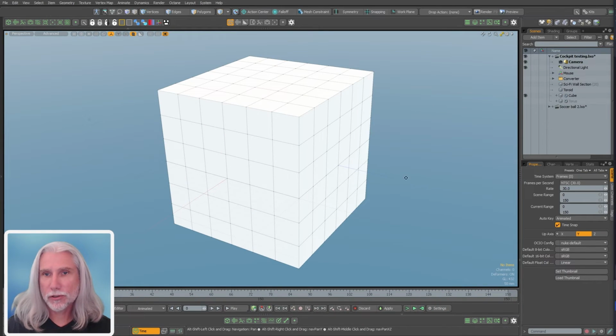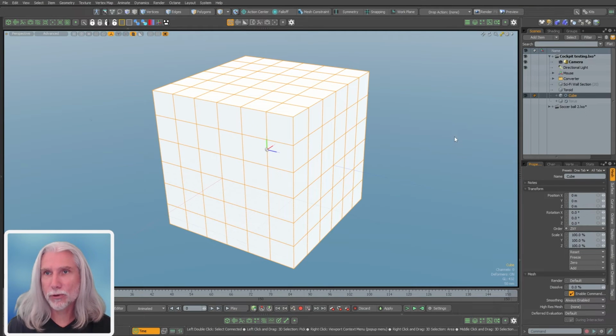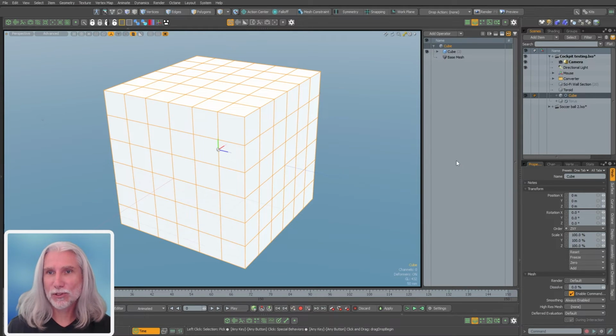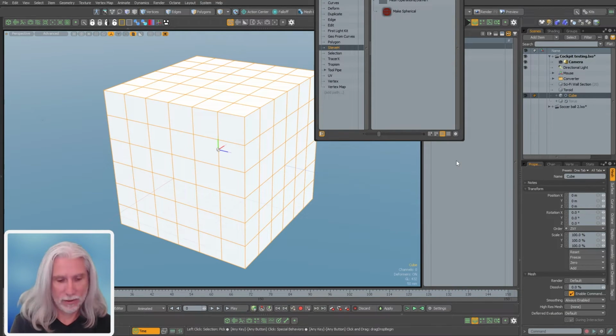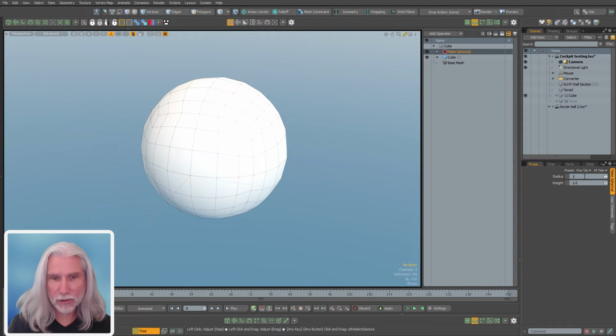So let me switch gears and go over to the updates to the Polly kit. So these are some free new mesh ops in the Polly kit if you already bought it. If you haven't bought it yet, there's more reasons to get it. So I can now do a spherize, a cubize, and a cylinderize, I guess you would call it. So let's just add a spherize here. Make spherical. There we go. Super easy. I could change the radius if I want.